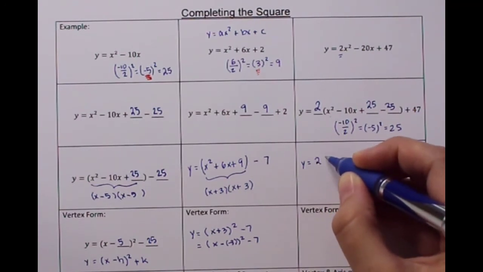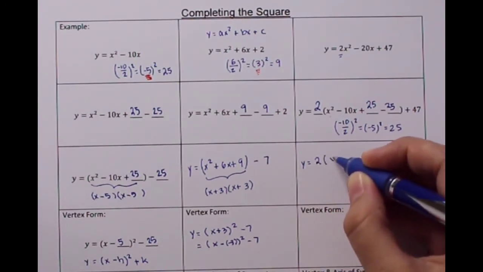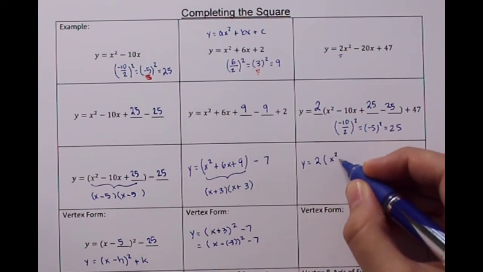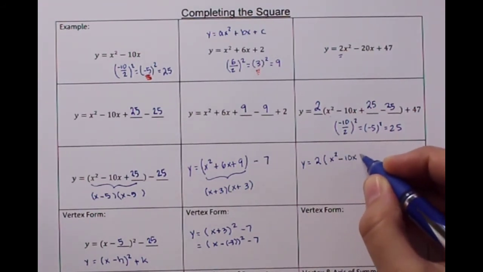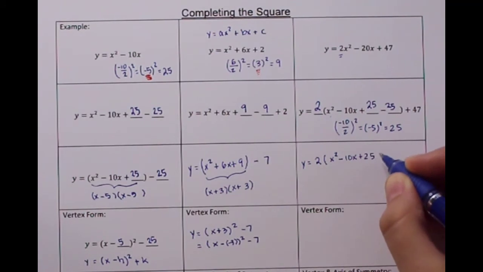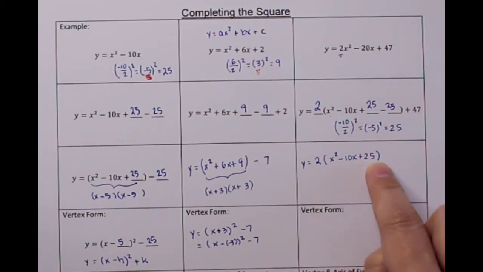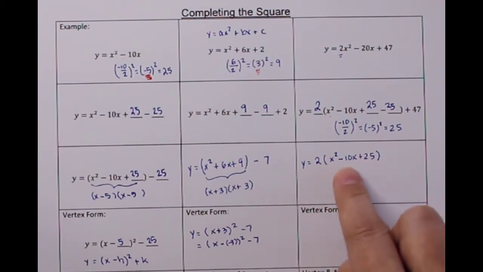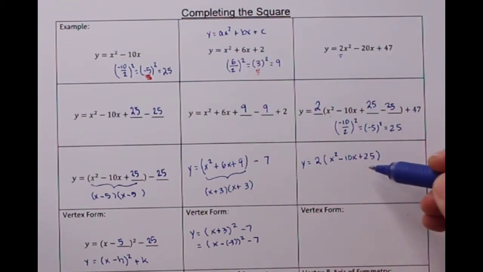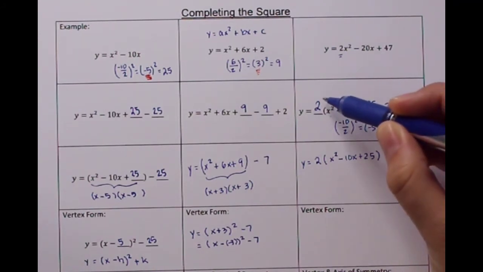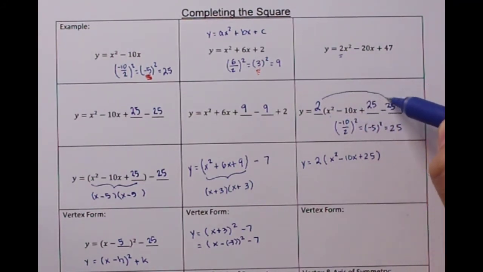Now, here's where it gets kind of interesting. Because we had to factor out this 2, it's going to affect our minus 25, and here's why. We have x squared minus 10x plus 25, and I want to close the parentheses there because I only want this perfect square trinomial to be in the parentheses because that's what I'm going to factor. So if I do that, then I have to think about what number happens here if I bring this 2 all the way over to multiply by the negative 25.